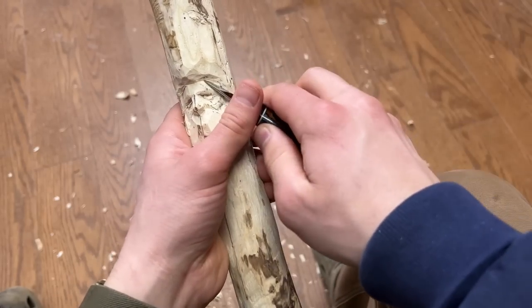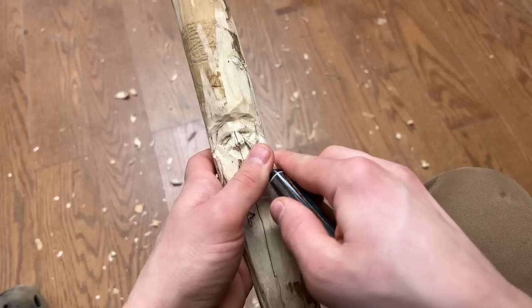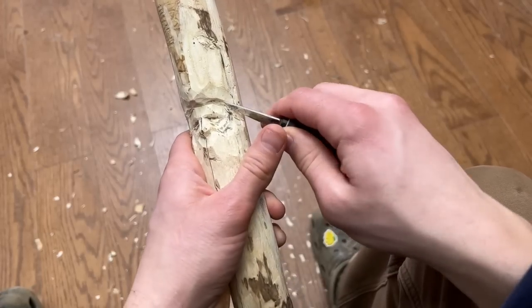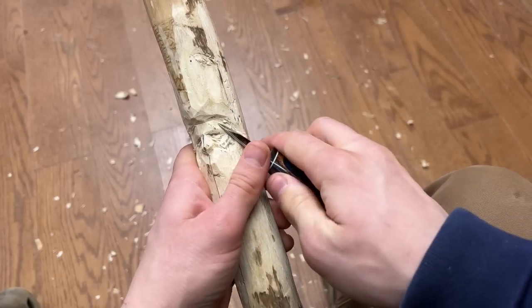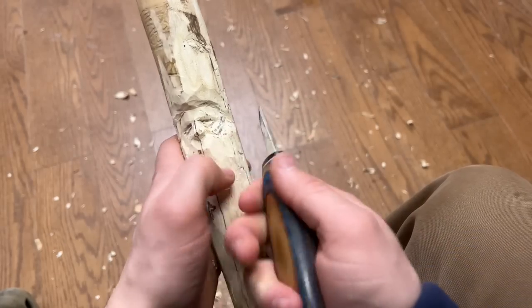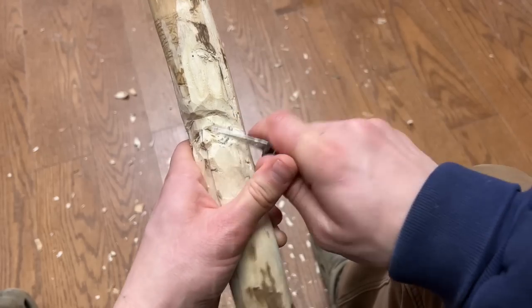I don't know if I recommend carving in a wood such as this. I don't know if it's ironwood or hickory or what it is. It's very, very hard and not friendly. This is a foreboding wood. It should be a forbidden wood. But anyway, I digress. Really trying my best to be safe here, as the harder the wood, sometimes the more dangerous it can be to carve because you're using more force. So I'm just cleaning up my hairline here, like so.